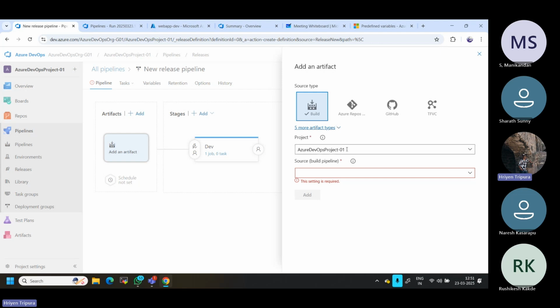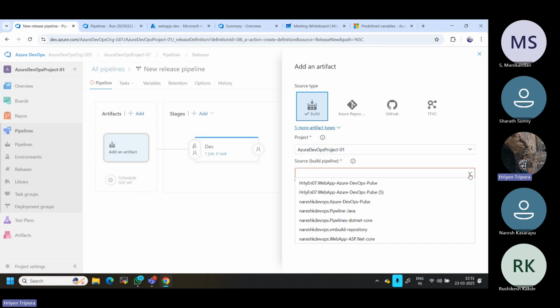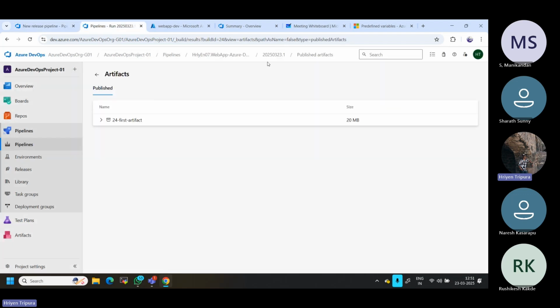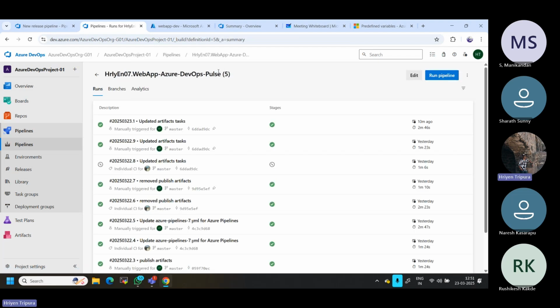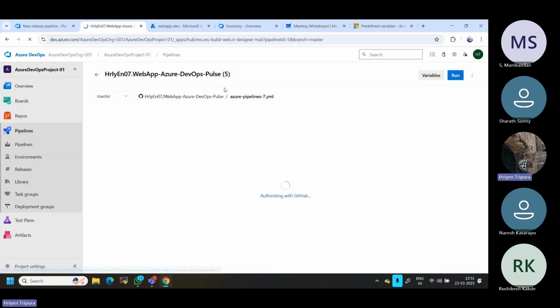Now the project, as we all know, is the project we are working with, right? And now it is asking me for the source build pipeline. I need to select what my artifact is and where it is stored. It is under this project, but what is the name of this artifact? Now let us select here. There is a drop down. Now I need to understand here by going here. Let me go back. I can change this name to anything, maybe I can just give anything for now.